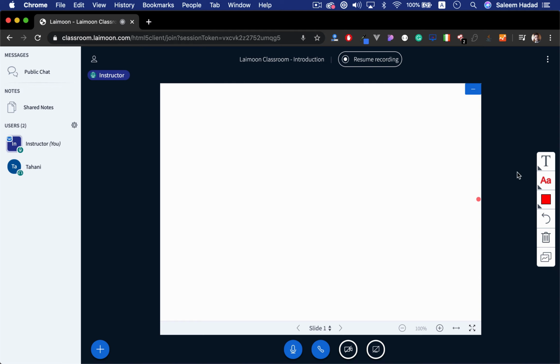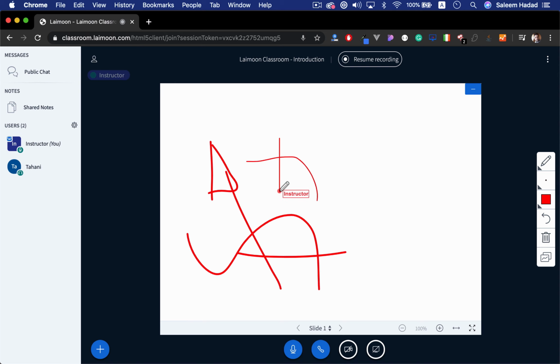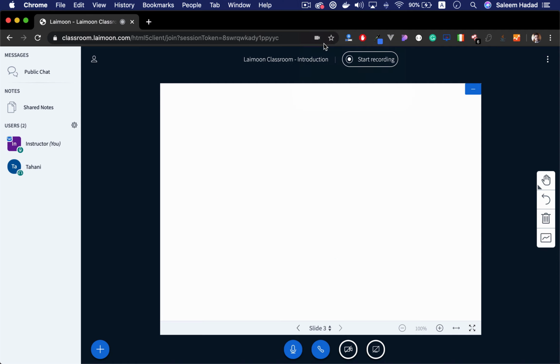Now everyone has the ability to participate and draw on the main area. You can disable that by clicking on the button again, and you can clear the content by pressing the delete button. On that note, since it is very difficult to write or draw using the built-in pad of your laptop or any external mouse, we do recommend a few solutions to get the best experience.